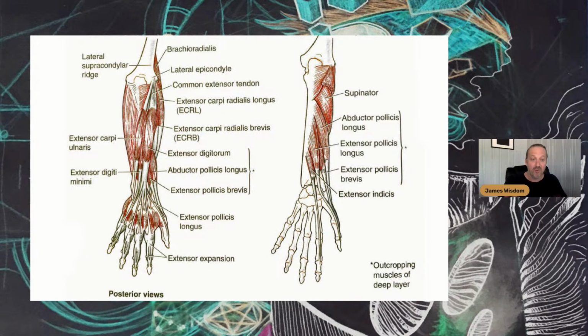This is a diagram of all the really finely tuned muscles that make up your forearm. It's what allows your hand to do all of the things that it does, right? All of these muscles in your forearm enable you to make all of the really delicate movements that allow you to draw, and to use other tools, like a screwdriver, for instance.